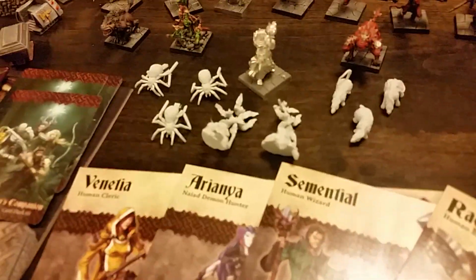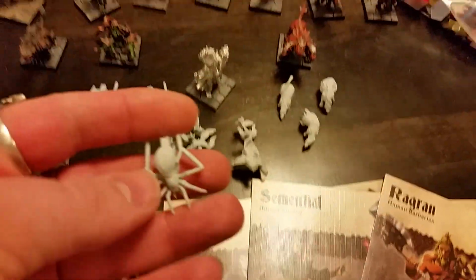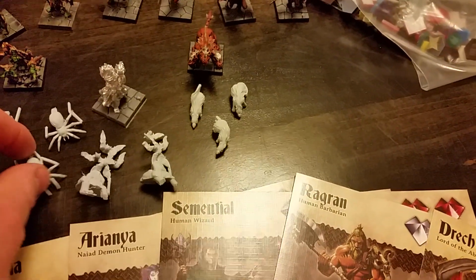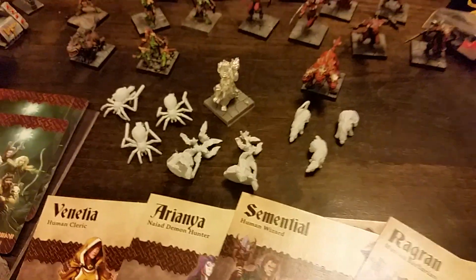And I did not pick up a pack of the Dungeon Critters. And so I said, hey, just swap my credit out for a pack of these critters. So they did. They were not painted, and they're not finished either. So I'll have to clip those up a bit and then just apply some paint to get those up to par. And so that's what I did with my traps credit.